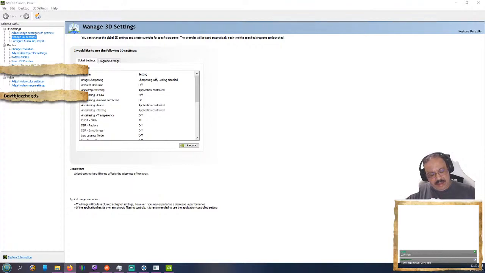A couple other things too is that the latest 1903 update that came out with Windows 10 fixed game mode. So game mode actually works now. So you can turn it on, and it will help to allocate resources better, including OBS. So you should see a better performance by using game mode now.